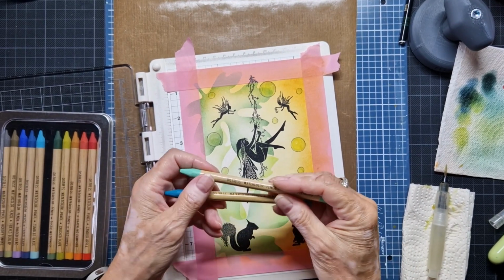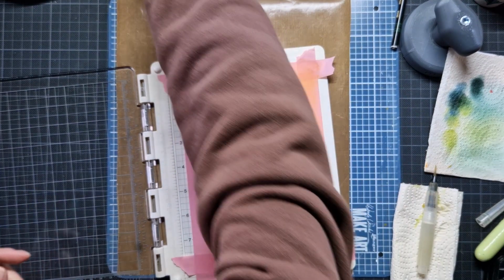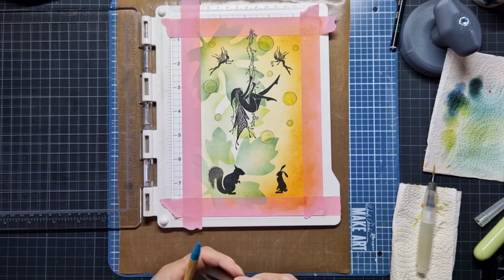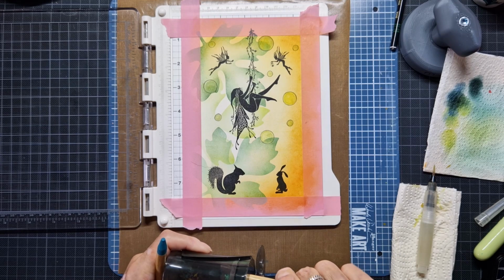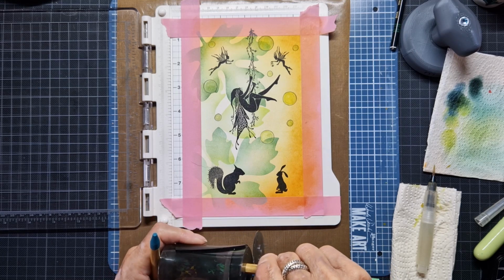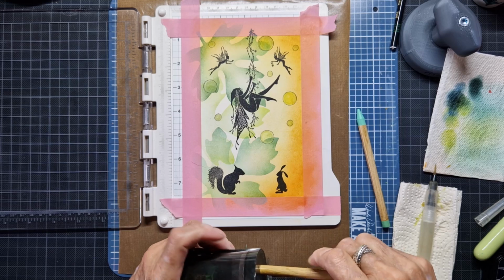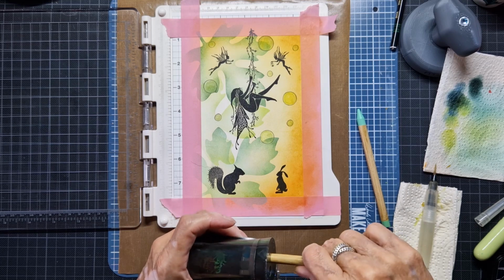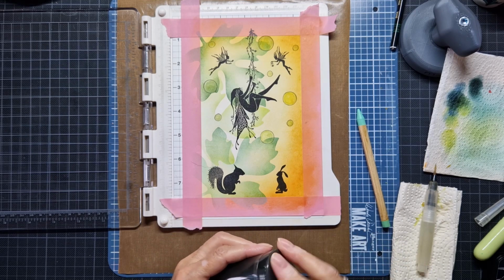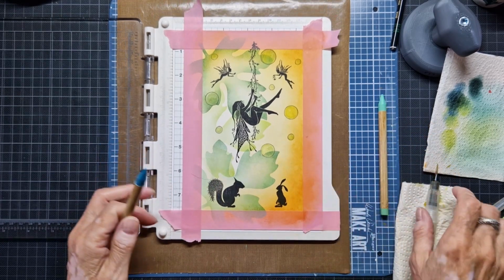So I use the colors Cracked Pistachio and Peacock Feathers. And I'm first going to sharpen them because I didn't use these colors yet. And I'm sharpening them with my Prismacolor pencil sharpener. That's enough. I don't use the stuff I sharpen off because I always have a box with refills from this rest, so I don't need to have another box with watercolor.